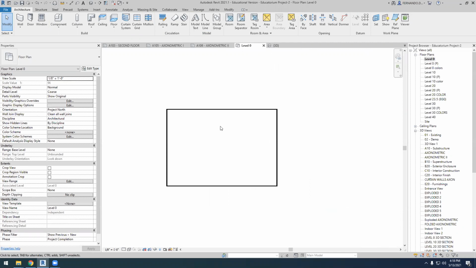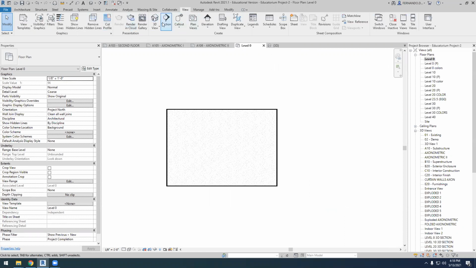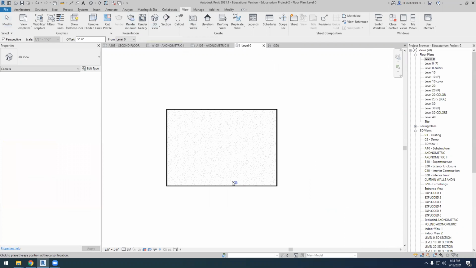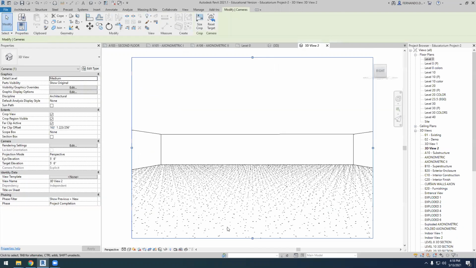And on this level, we're going to start inserting, because okay, I'm going to go to view, camera. Here we don't have any windows, we don't have any curtain walls. We have a room with floor, ceiling, and 4 walls.